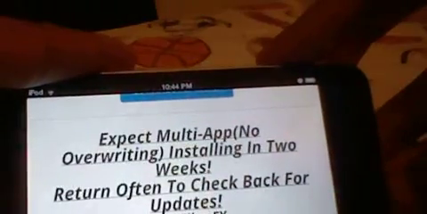I already have GBA for iOS, and keep in mind you can only have one of these apps installed. It says multi-app, no overwriting, is coming in 2 weeks. So right now you can only have one of each app at a time.